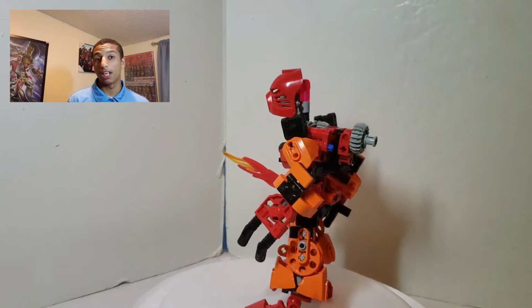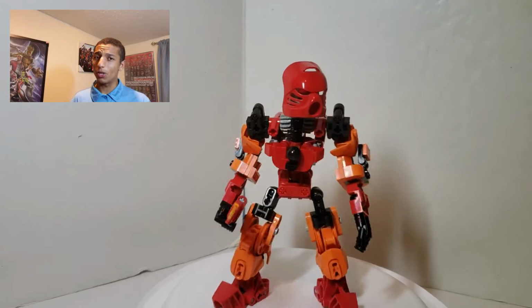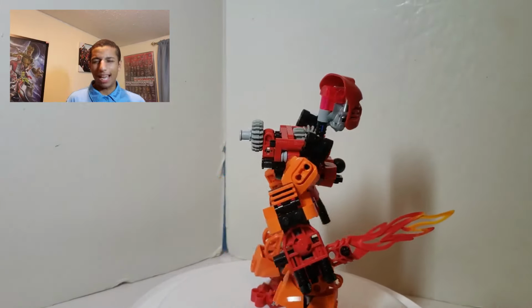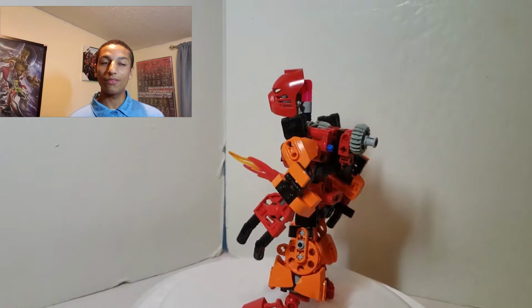My Toa Mata MOCs really needed a revamp. Let's just say that they are not the best, you know. And I called them masterpieces too back in 2016 and early 2017. When I saw better ones out there that other people have made, I can yeet this Tahu across the room and he won't fall apart.